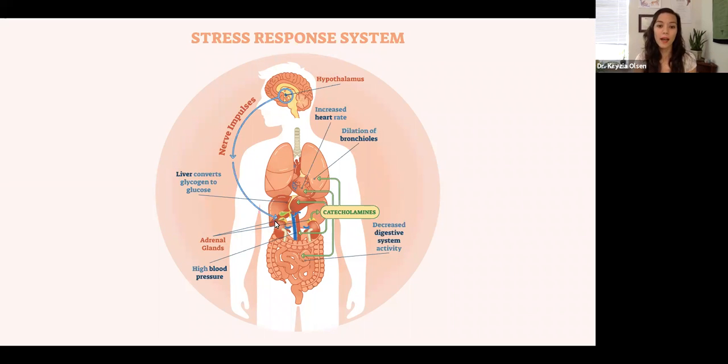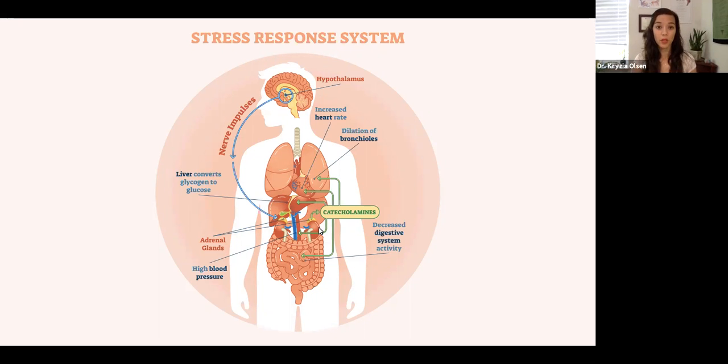So the adrenal gland actually has different parts to it. There's actually 3 different parts, but the ones that we really care about are the adrenal medulla and the adrenal cortex, 2 different sections of it. And the adrenal medulla is that first part that's going to get activated, and what it does is it releases norepinephrine. Norepinephrine is adrenaline. So that then is going to cause all of these different actions within your body.